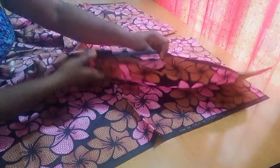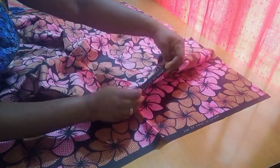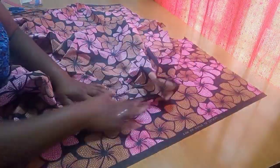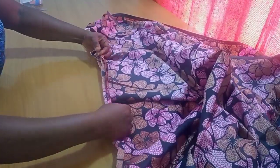So you can see at this point, it's a very long hemming here. So I'm going to take it all the way about half of an inch on every side there. Okay, so at this point, if you join the shoulder, it's going to be a long hemming all the way. Then after that, I'll also hem the lowest point. Yeah, so I'm just going to finish all this up. Then of course, I'll show you how this looks.